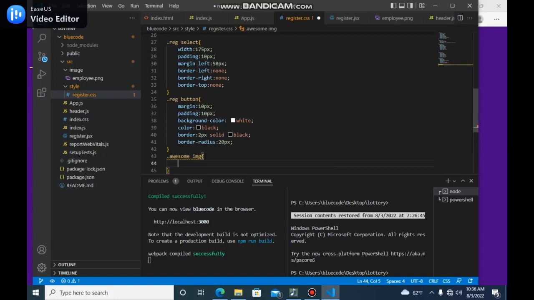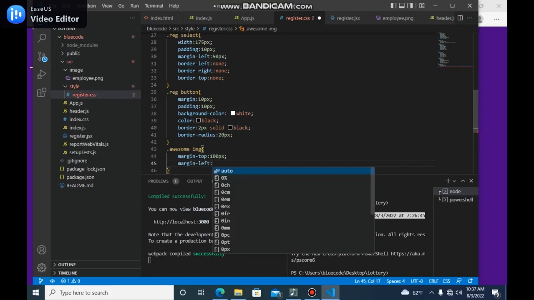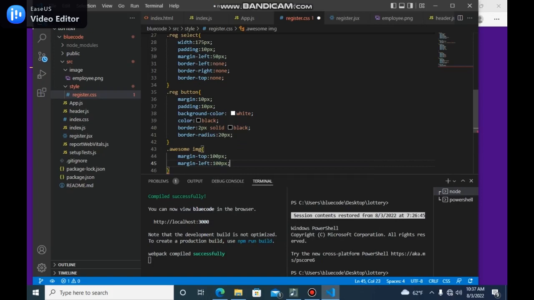Margin top, let me write margin top, maybe 100 pixels is enough, believe me. And the margin left will be maybe 100 pixels. Okay, let me check it out.